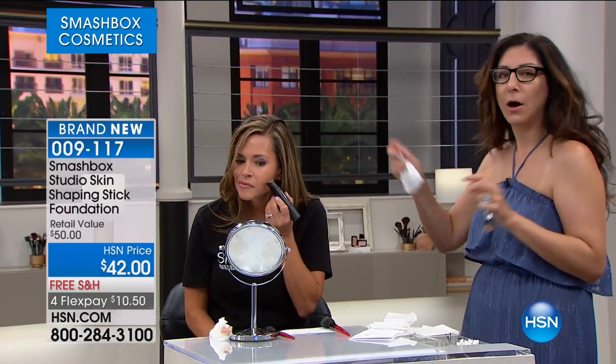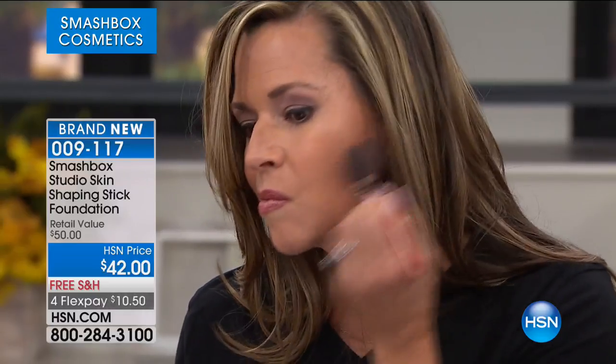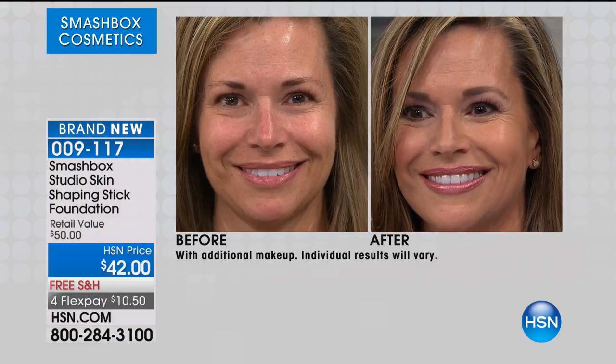And then let's get that sculpt going. Okay, so all she's doing, and check, if you don't remember how to do the sculpting, it's on the box. I'll show you in a minute. We give you all the little tips and tricks for how to do it, but if you have a minute of time, you can make your skin flawless, you can sculpt and lift those cheekbones, you can thin out the jawline, you can brighten under the eyes.